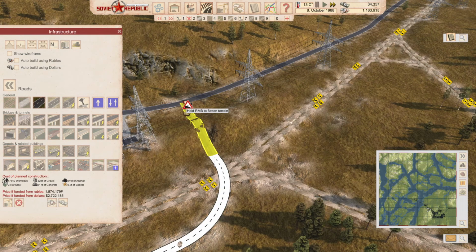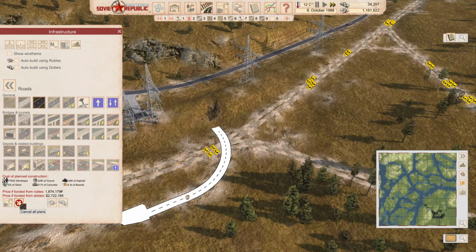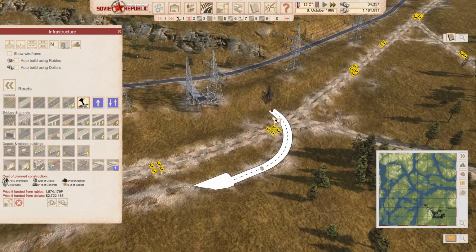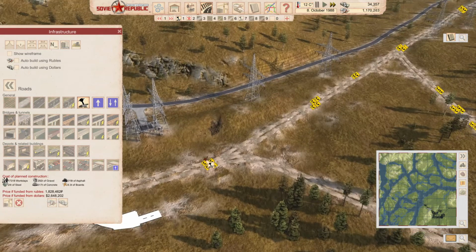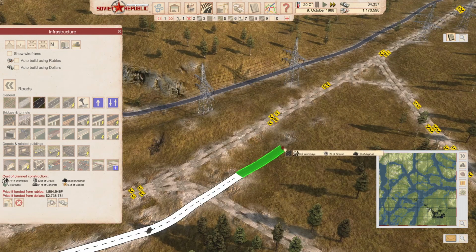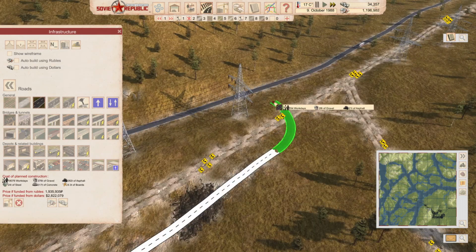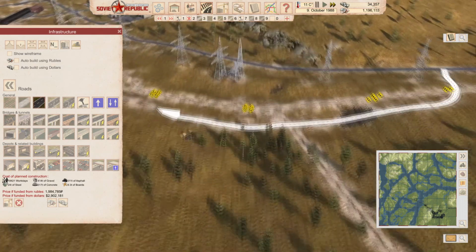If we hook up to here, I don't really like that. I don't want to cancel all plans. I've just laid a lot of... I'm a bit worried about crossing the road over that main junction there. Okay, what we'll do is bring you up like that. I think that'd be better.